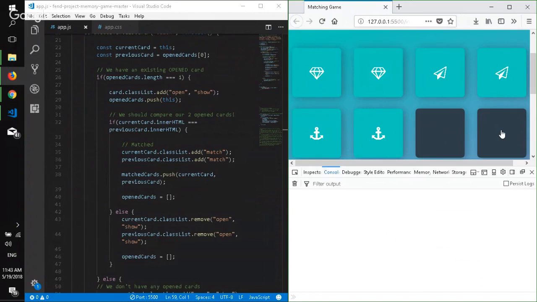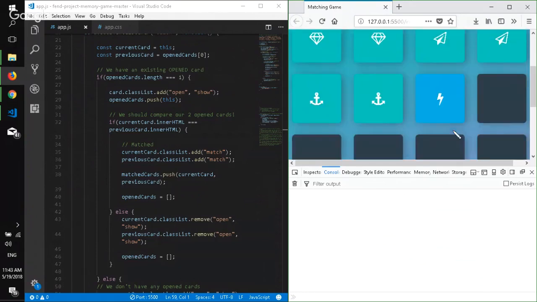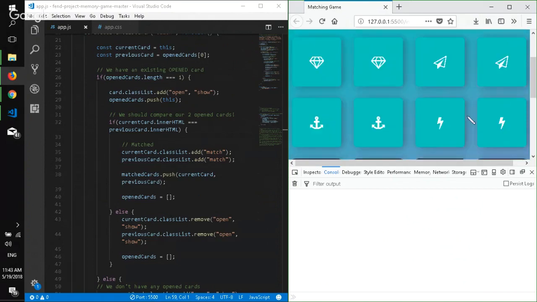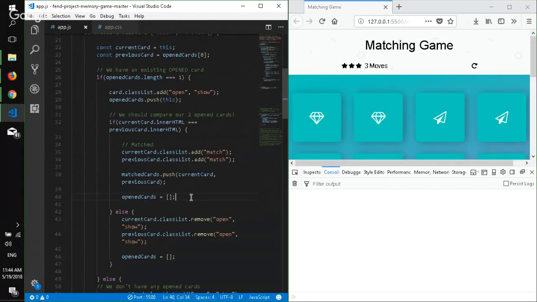So where should we check? We should check not while clicking on this or not while clicking on this, the unmatched. We should click on the elements that they are matched. So we should always check here.